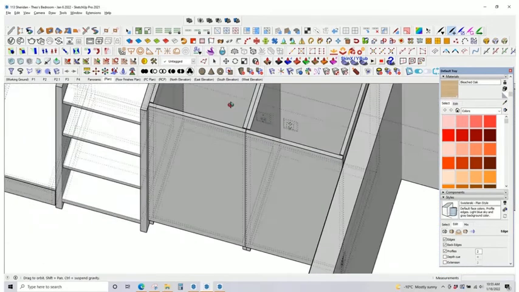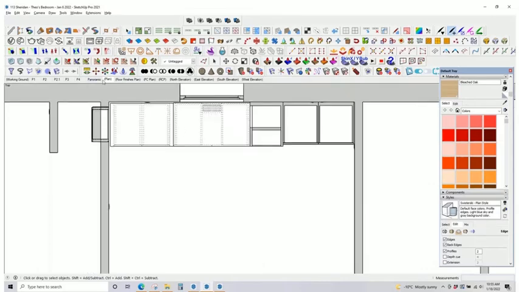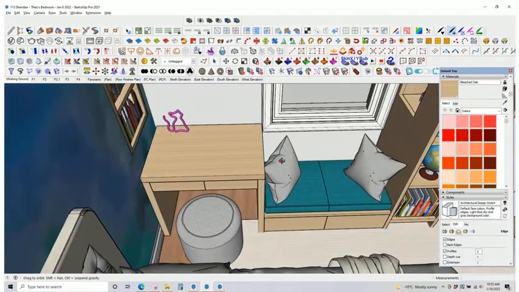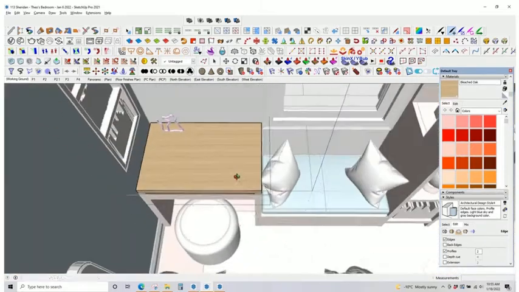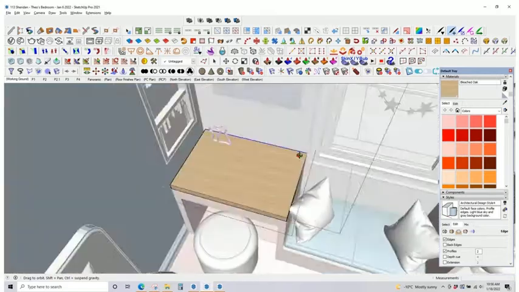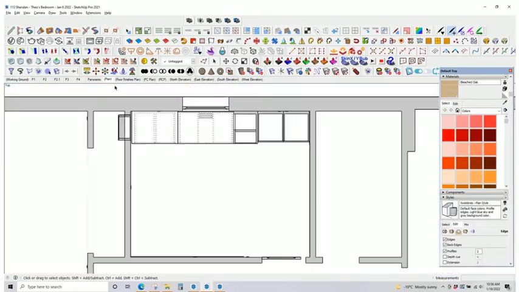So I spend quite a bit of time looking at the plan view in SketchUp and preparing it before taking it to LayOut, because it's annoying to have to go back and forth. Like here I noticed that the desk wasn't going perfectly to the wall, which it should be if it's millwork. Originally I was going to do it as a freestanding desk.